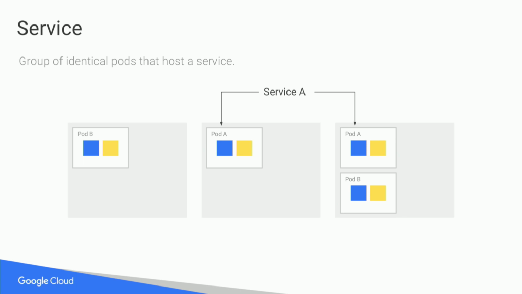So what we want to do here is we want to set up a service, which is a group of identical pods, and we're going to tie a load balancer to the service so that if pod A were to move from one node to another, we're still calling the right pods. So this is an important concept because it's a different way of thinking where you're thinking from a pod-centric service view as opposed to a node and machine view. So let me jump into the demo, and we'll do that real quick.